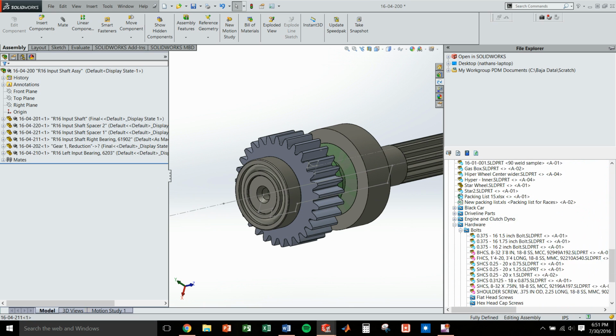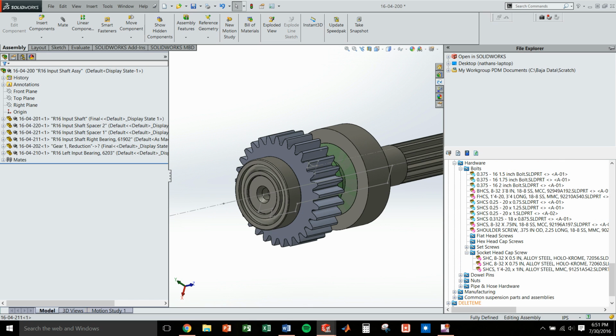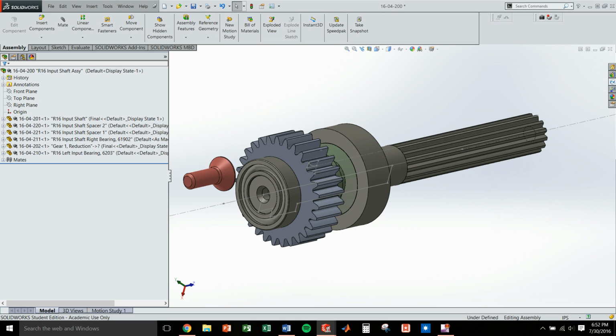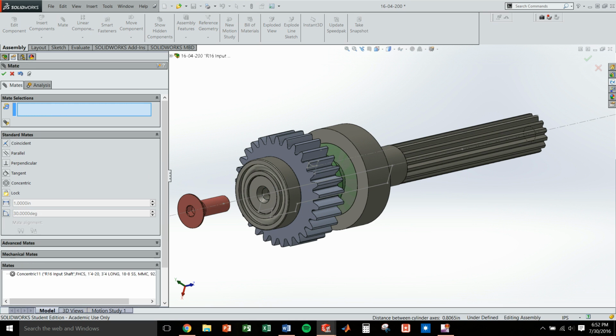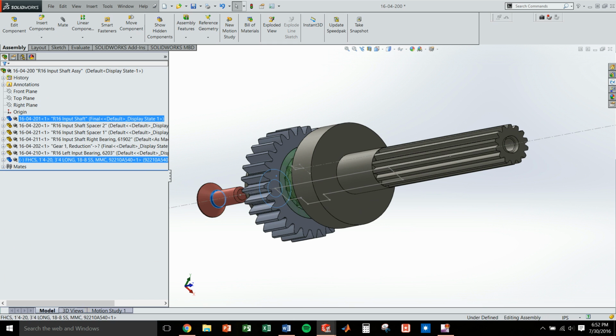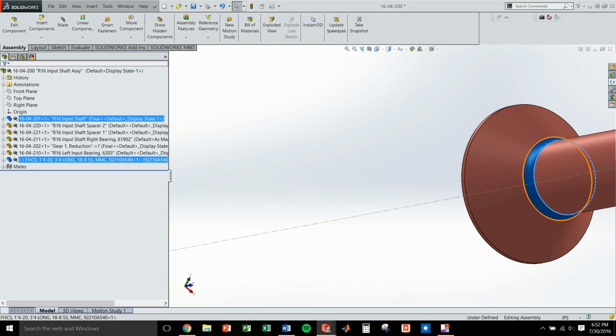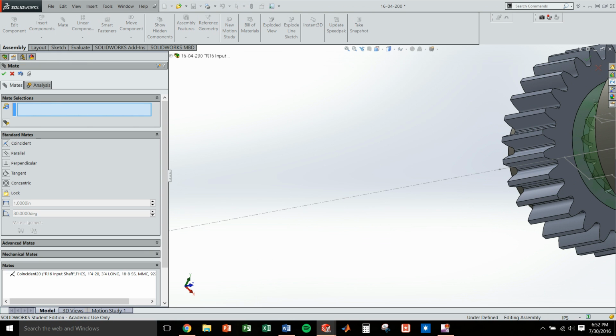So this time, I've already got the bolt in there. Let's say this is a totally different assembly. I've already added the bolt in the past, which is the nice part about having this common folder, and I want to add it again. A really cool feature I can do is I can just grab the file from the File Explorer on PDM and just drag it and drop it into the assembly I currently have. I'll then mate that in the assembly. Now that's good to go.